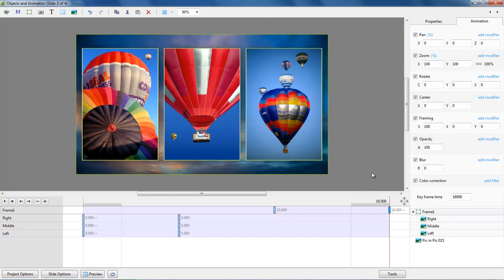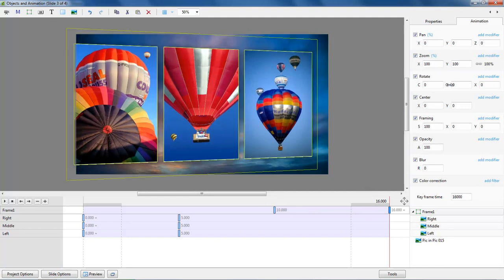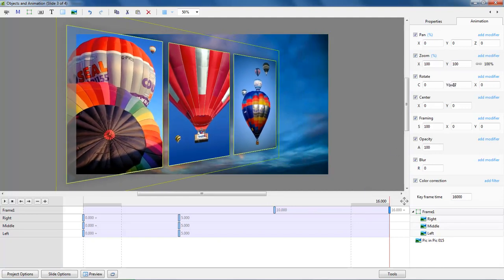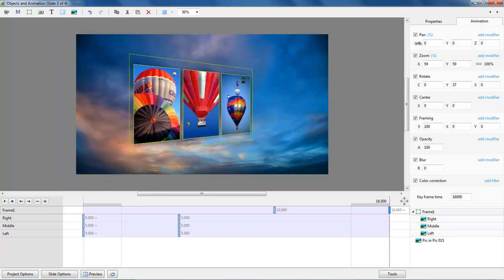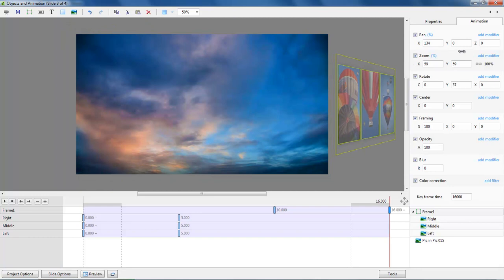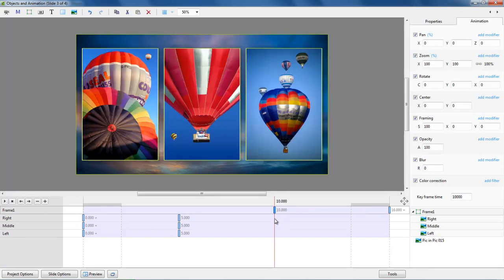Now I think what I did here was to give a little bit of 3D rotation. I dropped the zoom down quite a bit, I think, and I panned them, in the earlier case, up off the top, but here we're moving off to the right. But we've also got to consider speed again, because we've got quite a lot going on here.